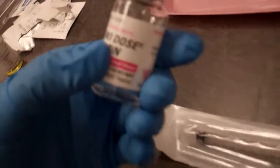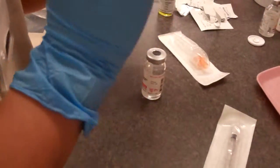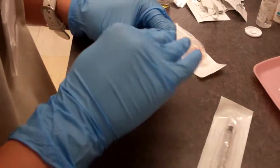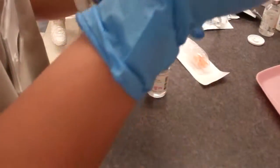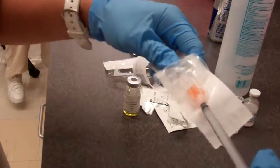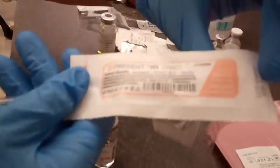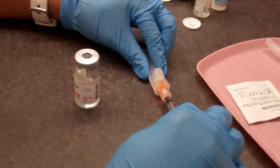And then lastly, I have my heparin. It's 10,000 units per 1 ml. And I need 5,000, so I'll be giving half. Wipe the bottle. 1 to 30. Turn my needle. Make sure it is secured. And since it is sub-Q, I'm using the 5/8 25 gauge. Let's draw the needle. And I need half.